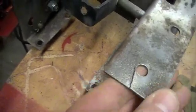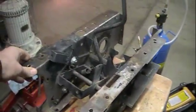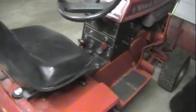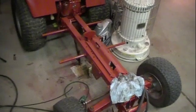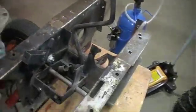This twisted or wasn't supported. I restored a tractor that uses the same frame members and that never happened on the 416 — never had that issue with that piece. That piece is right in here, underneath here. This 520H has 799 hours on it and it was a farm tractor and it was beat.